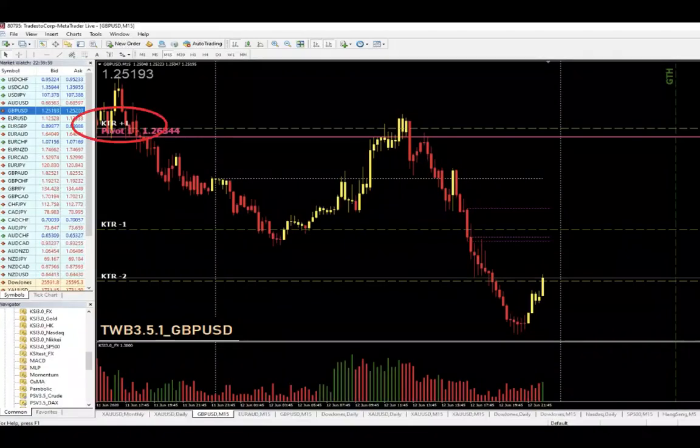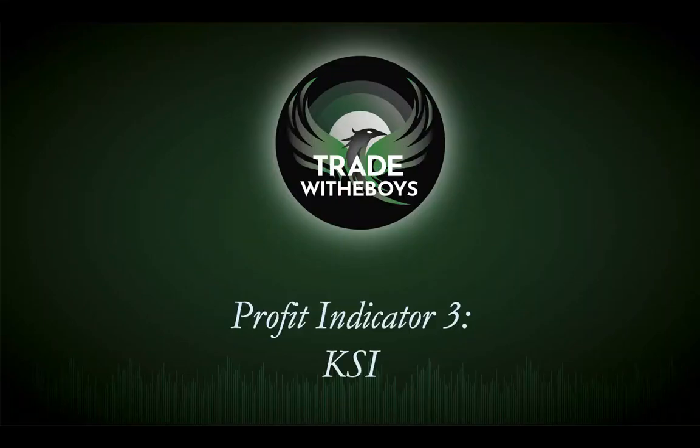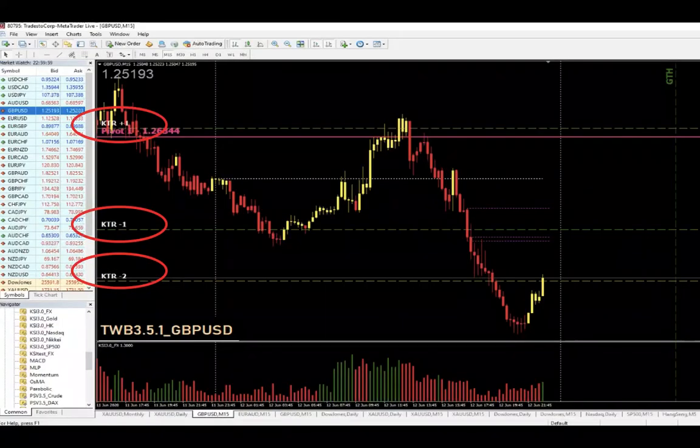Okay, so in this case here, this is a KTR plus 1, KTR minus 1, KTR minus 2. All right, so very simple. As long as it trades and it cuts through the KTR, that's also a trigger. So KTR can trigger, but more important, a more powerful trigger is pivot. If pivot and KTR are together, wow, that's really, really powerful. So you can see here, let me show you a few examples here. So the KTR minus 1 here, so it hits the KTR, right, and then it went down.